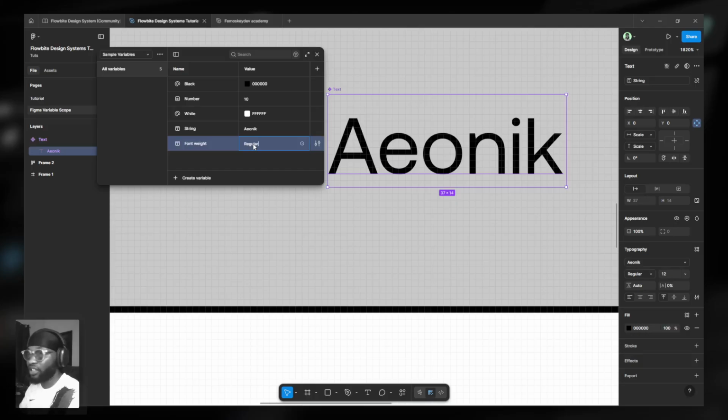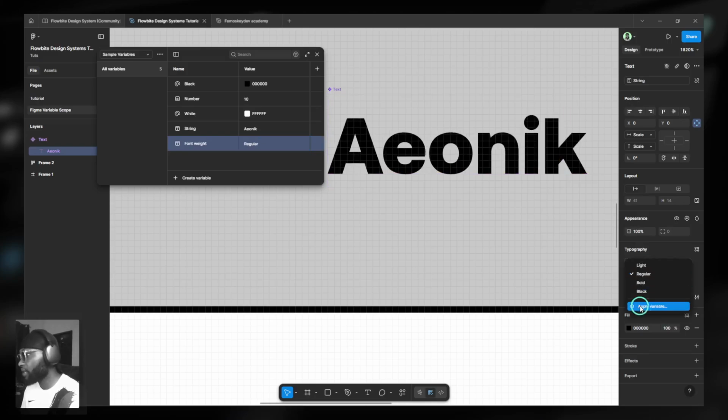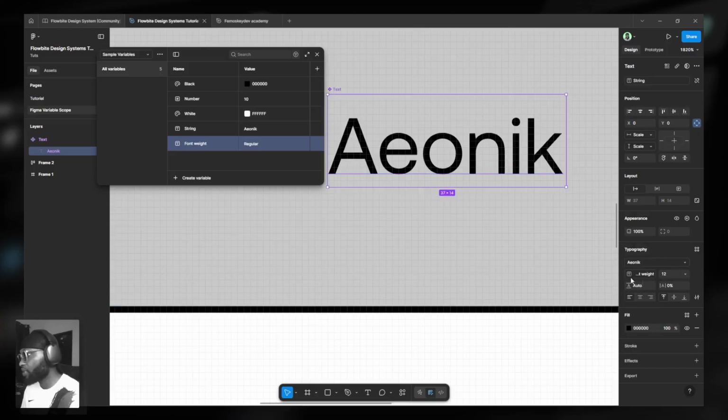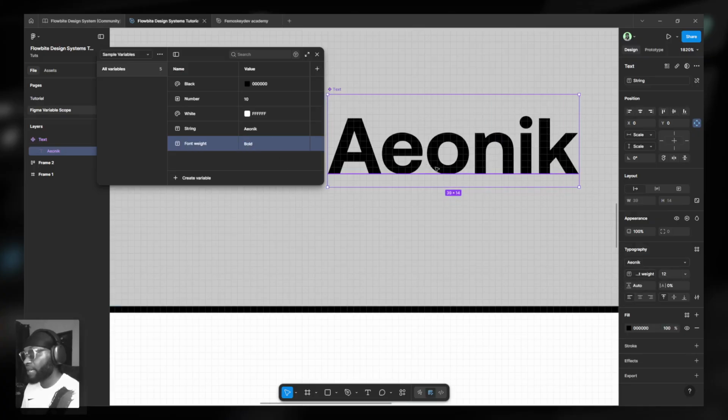If you use a different name, it's not going to work. Even if you can apply it, it's not going to work. Your font will not change because it doesn't recognize it. Maybe that typeface doesn't have that font weight as a name. So I can come under here right now and say let me apply a variable. I can apply, let's say, font weight. I'm using regular. If I come here and I change this to bold, right, you can see my text also becomes bold. So this is very interesting. It helps you to limit where a particular variable can be used in properties.